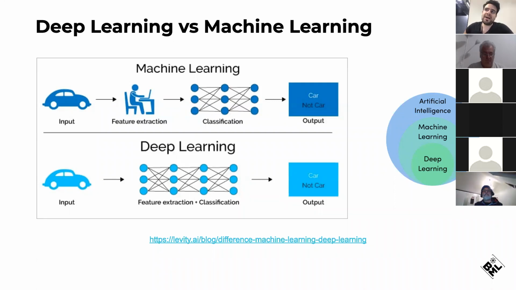AI has a subset of fields called machine learning and deep learning. Each one is a subset of another. In machine learning, you are more hands-on, so you have to do more data analysis, figure out trends, figure out correlations, and do a supervised machine learning task with scikit-learn or unsupervised, and you just have to do the feature extraction yourself a bit manually.